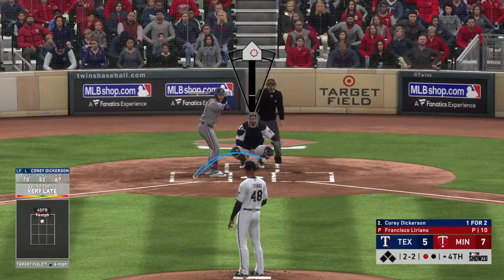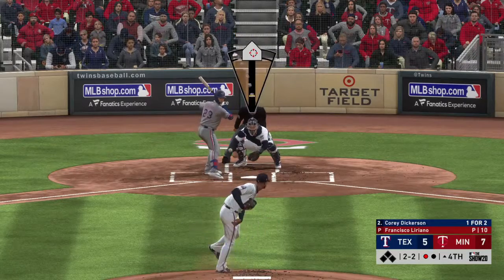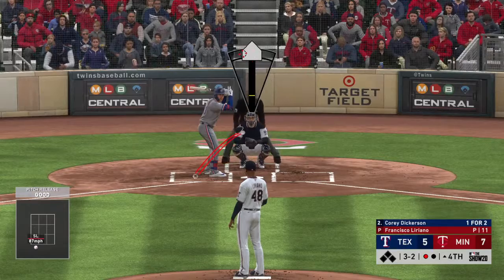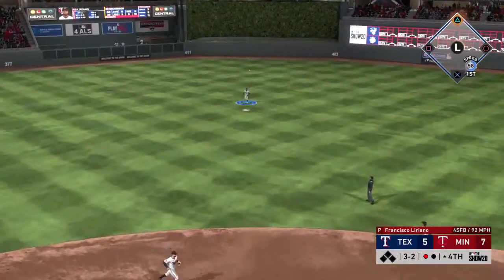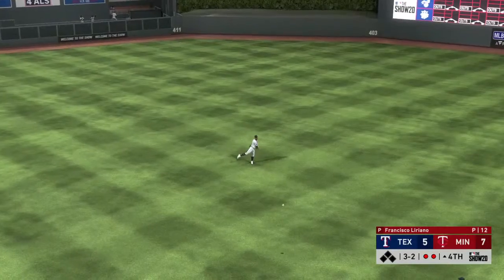It's going to be back to some serious tee work if he can't put that pitch in play right in his wheelhouse. And that misses there, so he runs the count full now. Not a time to fool around right now on a 3-2 count with the middle part of the order coming up. Expect a good pitch to swing at. Line towards center field, and he will make the play out there, and there are 2 away now.